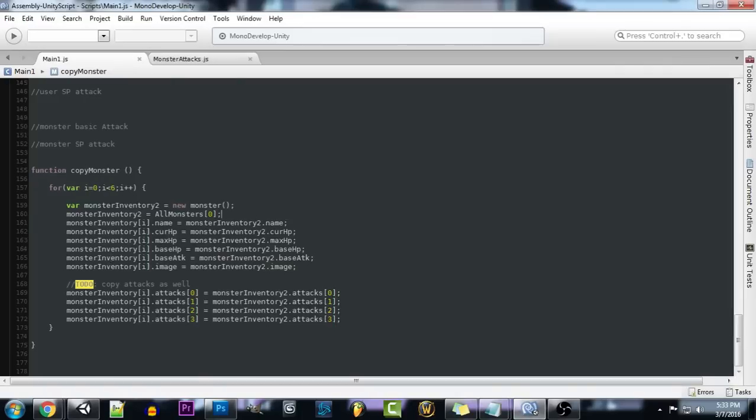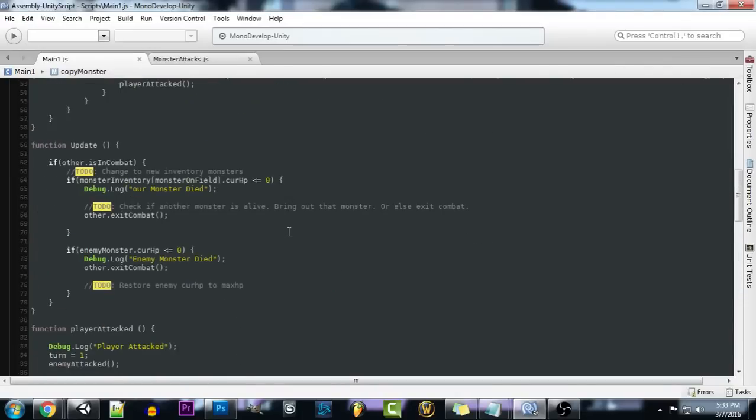So we can jump back in here, scroll back up. And we're going to go to our update function. So now what we need to do is actually go in and change all the monster equips to monster inventory and monster on field. So it's going to be grabbing the stats of the monster we currently have on field. Later we are going to make it so if that monster dies, we go through a different for loop and find the next monster in the lineup that has more than 0 HP and put that monster out on the field. Or we can make it so we can actually select which monster we want to bring out to the field, whichever way we want to do that. But we'll be covering that later. For right now, we just change that.